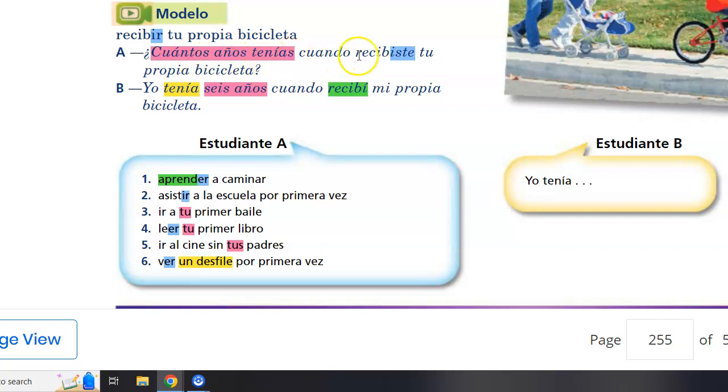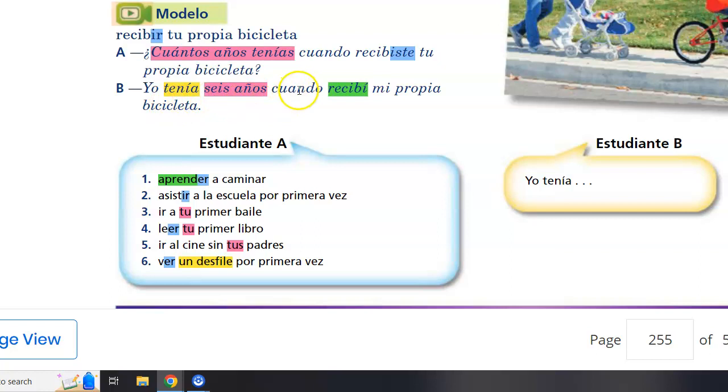¿Cuántos años tenías cuando recibiste tu propia bicicleta? How old were you when you received your first bike? Yo tenía is how you're going to begin to say I was, and then your age. 6 años, for example.